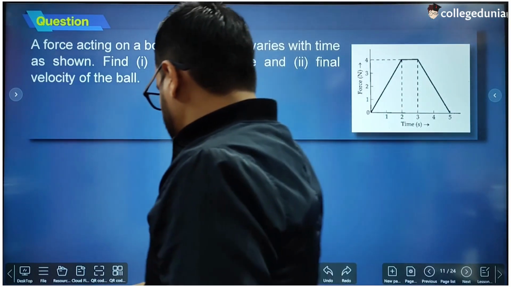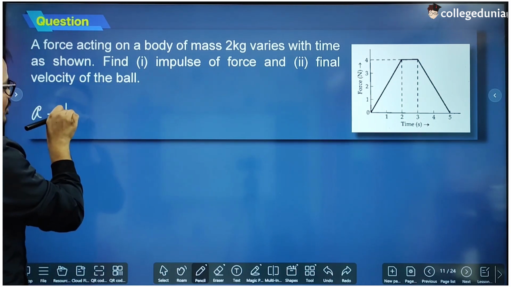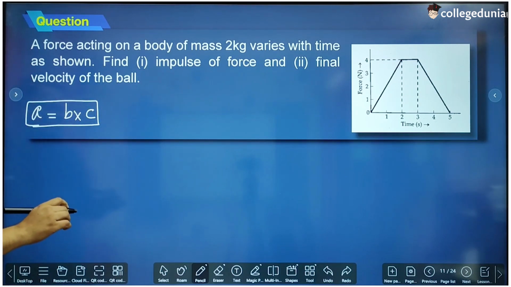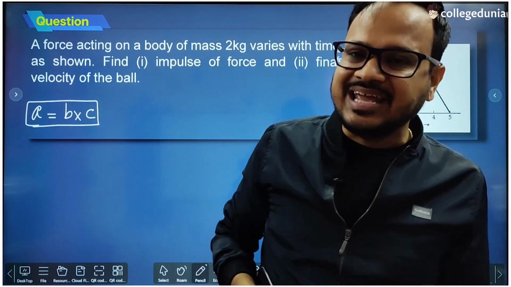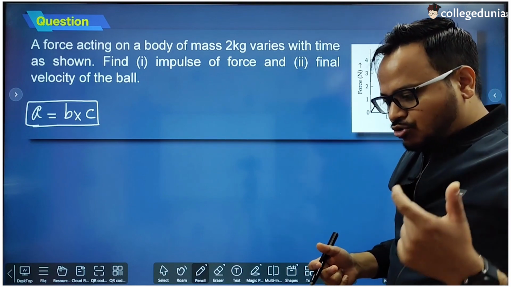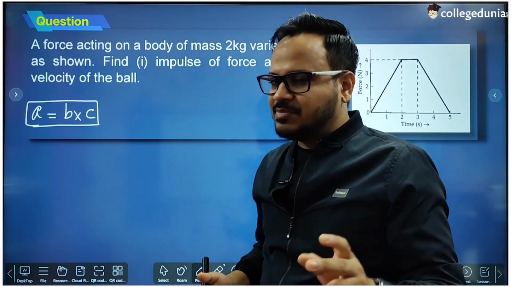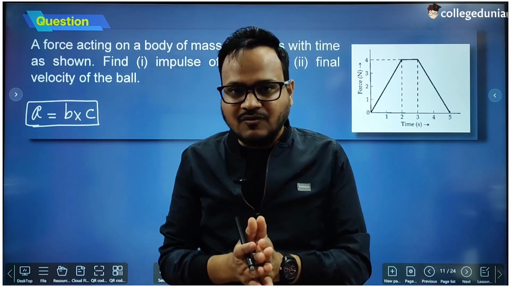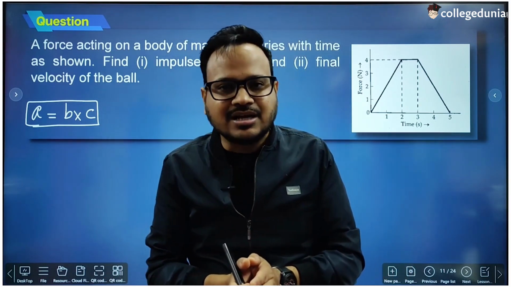Okay, students, there is a concept which says that if A is the product of two physical quantities B and C, then graphically the value of A will be the area under the graph between B and C. For example, displacement is the product of velocity and time. So to find the value of displacement from a velocity time graph, we find the area under the velocity time graph.